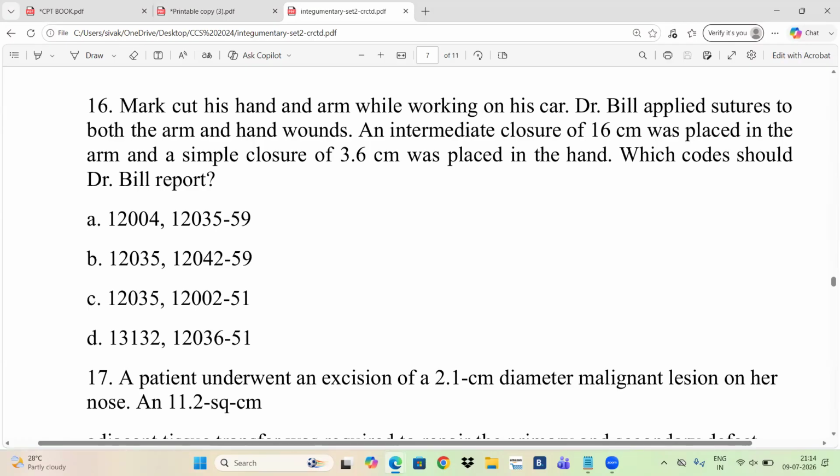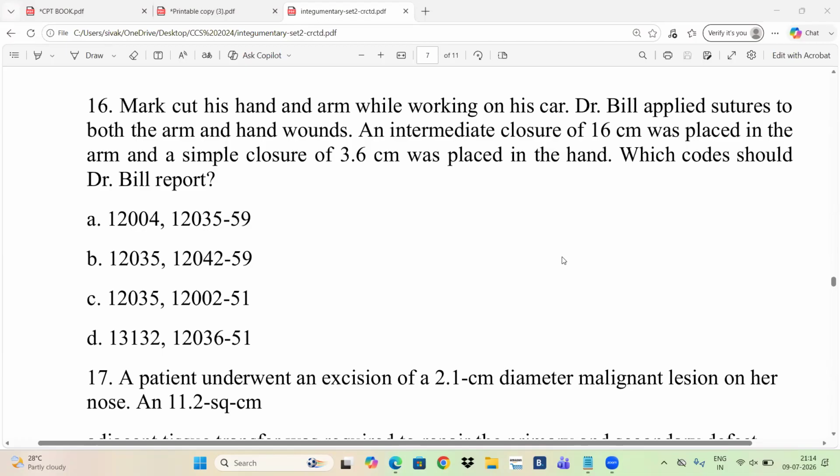Option C. Everybody got lacerations? One is intermediate and one is simple. Everybody get the idea about lacerations now?